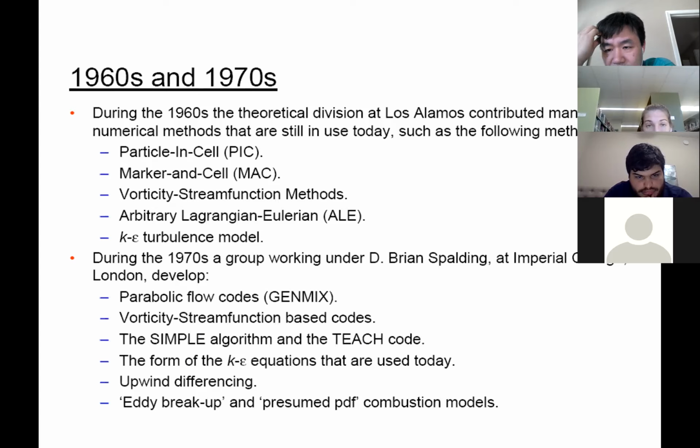The good thing about applied math is to convert the differential equation into linear algebraic equations so that the computer can solve it. Although it's not an exact solution, it's at least some approximation. When the computer became possible, in the 60s and 70s, some of the early flow models were developed. Okay, so early CFD models.